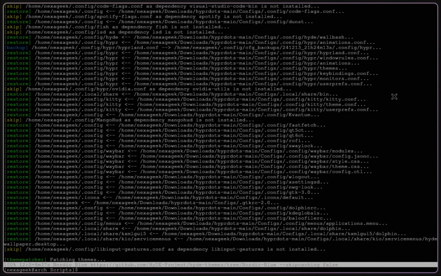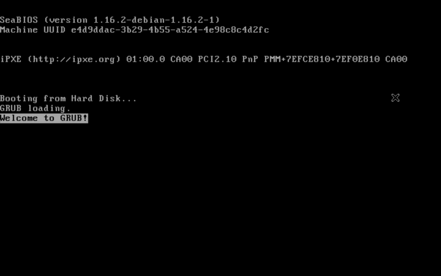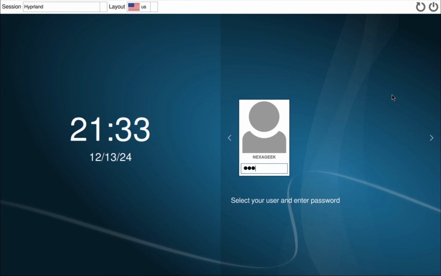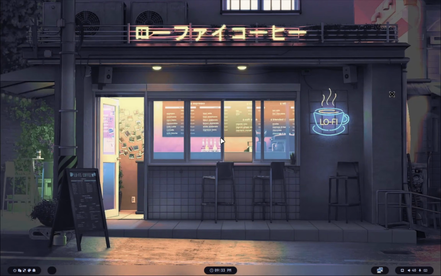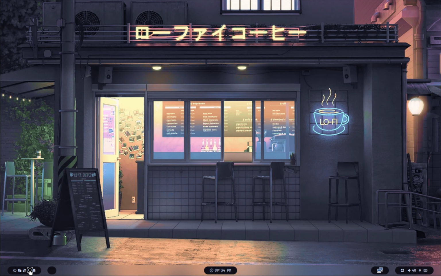And now let's clear the screen and let's reboot the system and enter the password. We installed Hyprdots successfully. Hyprdots comes with different themes, so from here you can switch the themes.